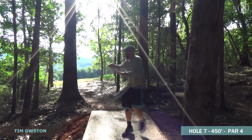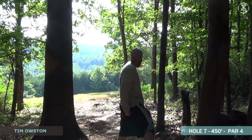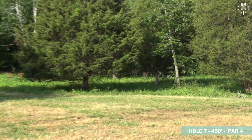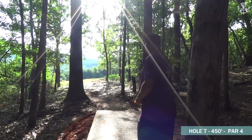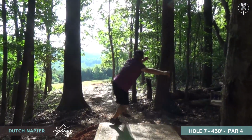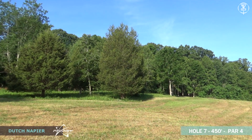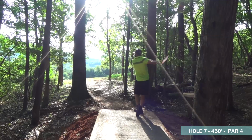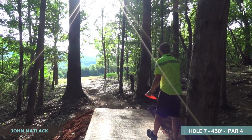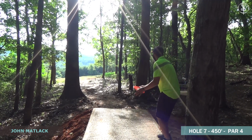He's gonna try to turn it over. Gonna need something really unstable to get up there, unless he's just trying to let it sit down and just place it right on the fairway just like that. Yeah. Looks like he was definitely playing a placement shot. Dutch doing the same. Oh, he's taking the local route through that. Can't really see it here, but he got caught up in not that big tree, but the one right behind it. And it does kind of open up in there, but it's not a safe play. Yeah, no real fairway.